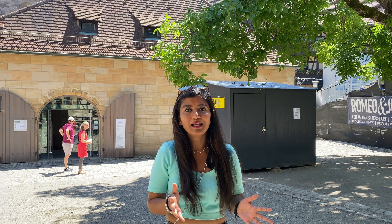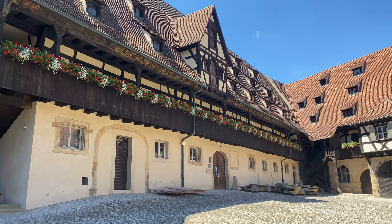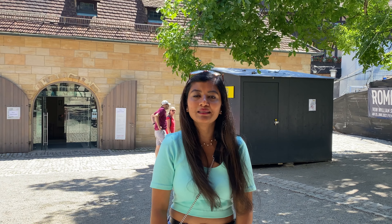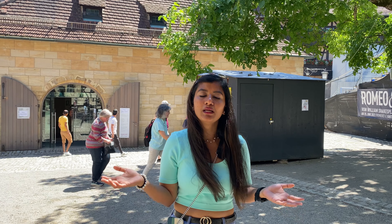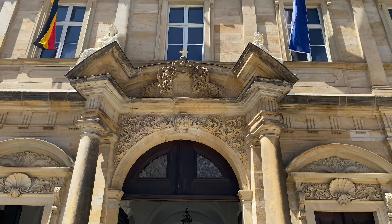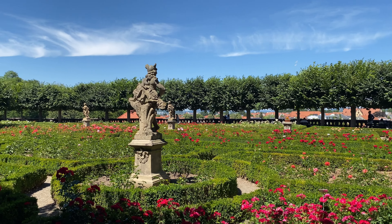We really liked this museum from inside, and we were lucky that entry was free today. The environment here is also really nice — there are half-timbered houses all over the town. Domplatz has really so many things to offer. From here we are going to go to the Neue Residenz and then head towards the Rosengarten to get a really nice view of the city from above.